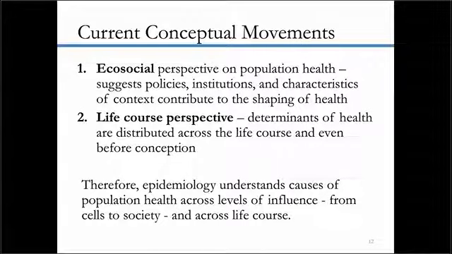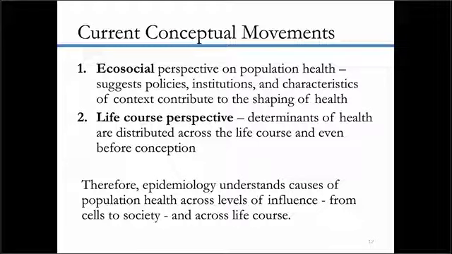And there are multiple current conceptual movements within the field of epidemiology that we'll use throughout this entire course. Those are the eco-social and life course perspective movements. The eco-social perspective on population health in the field of epidemiology means that we know from research that policies, institutions, and characteristics of context contribute to the shaping of health. Essentially, what that means is that things that we're exposed to in our daily lives, and not just our individual behaviors, can all impact our health.